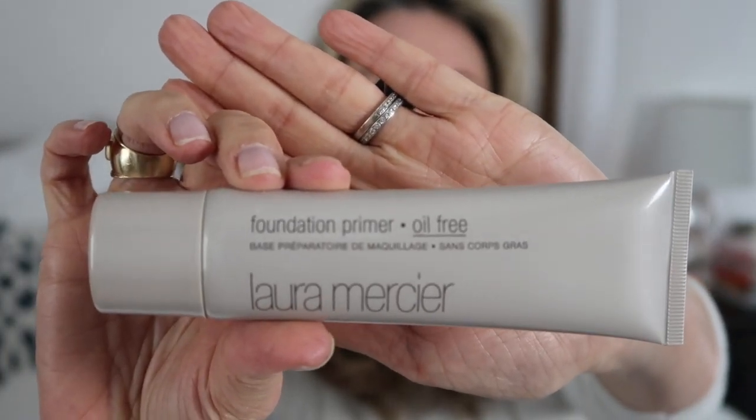There we go. Yeah, I learned about this. This is a Laura Mercier foundation primer. I get mine in oil free, and this got used on a Hollyoaks shoot, which in the US is a soap opera here in the UK. And I was always totally skeptical about foundation primers because I like to do the minimum amount that I have to do. So I thought, oh yeah, that's just some stupid gimmick that somebody's come up with to get me to spend more money. But in fact, I have to tell you, it really, really works.